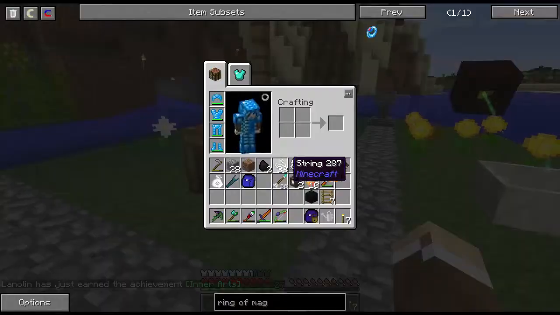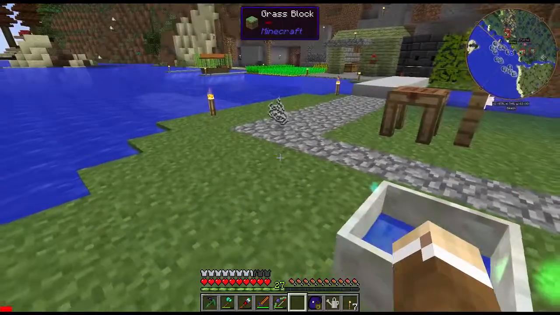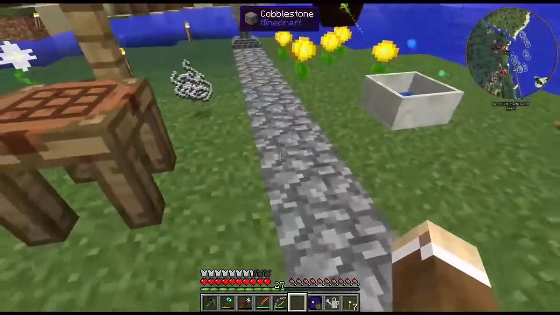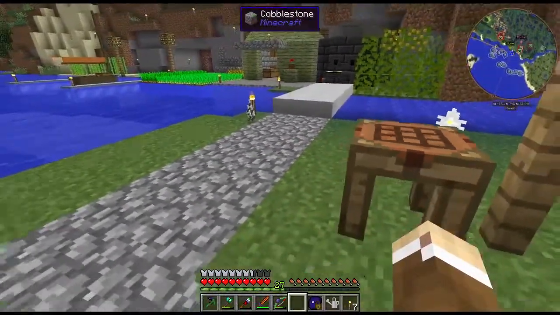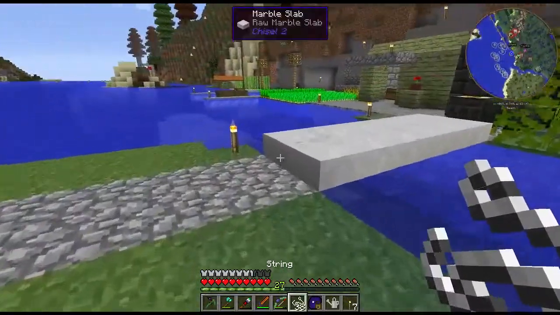But anyway, the ring of magnetization, when we wear it, is going to do just what you would think it would do. Suck stuff up for us. It does it in a much more fancier way than magnet mode does. It's nice and cool and more animated, and it has the cool little effects. You can see the little effects. Yeah. Super cool.